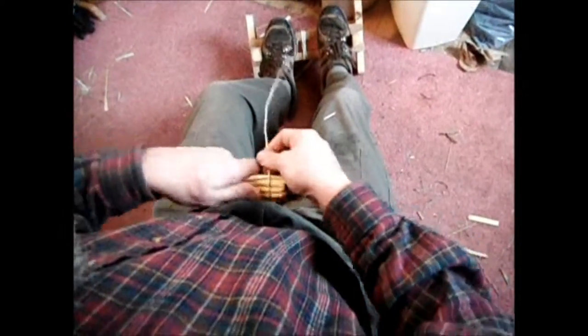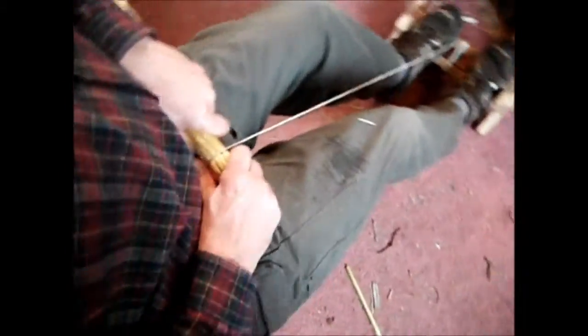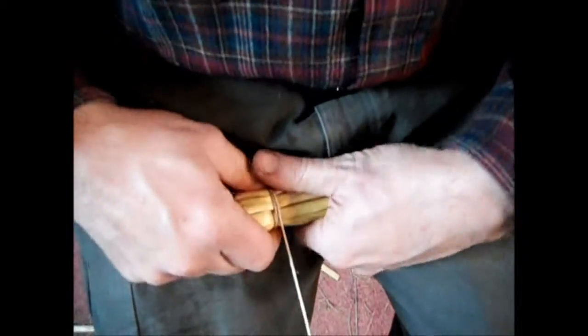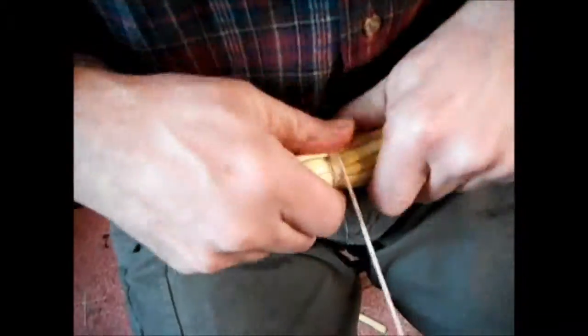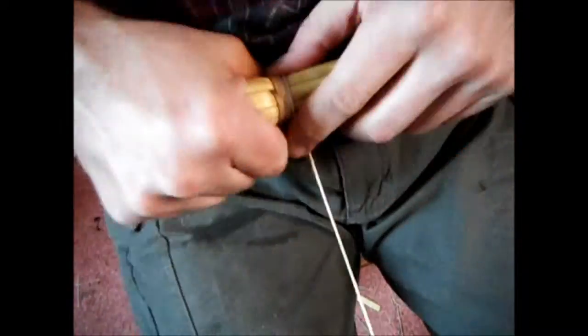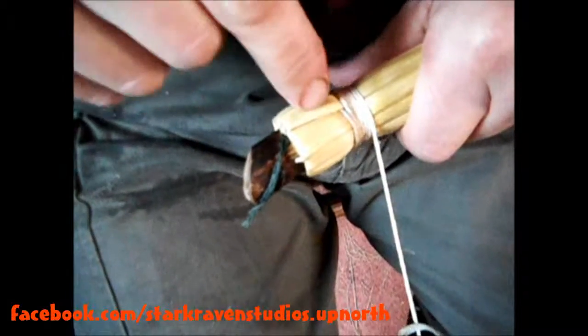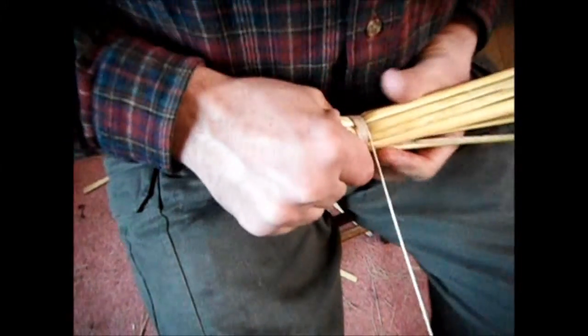Okay. Now I'm going to start the weaving by binding up. And when I come to the end of the woven handle, I'm going to be binding off with a total of about 7 wraps. So I'm going to do the same here, just for the sake of consistency. Just like any kind of wrapping when you're tying a broom, you want the wraps to continue very neatly, tightly against every course. Every wrap goes tightly against the wrap before it, and it progresses in one direction only. You don't want to be crossing back over yourself. It doesn't look good, and it probably doesn't hold as well.